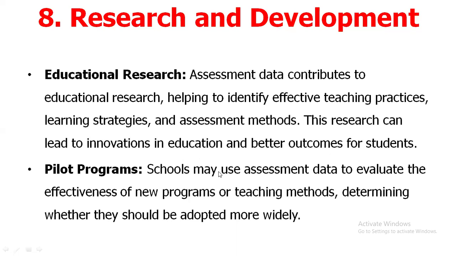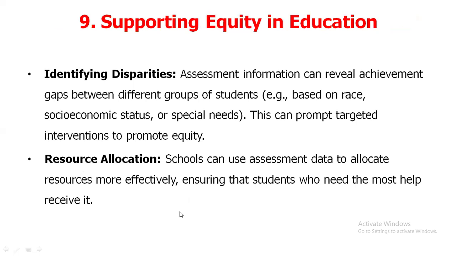Pilot programs. Schools may use assessment data to evaluate the effectiveness of new programs or teaching methods, determining whether they should be adopted more widely. Supporting equity in education. Identifying priorities: assessment information can reveal achievement gaps between different groups of students based on race, socioeconomic status, and special needs. This can prompt targeted intervention to promote equity. Resource allocation. Schools can use assessment data to allocate resources more effectively, ensuring that students who need the most help receive it.